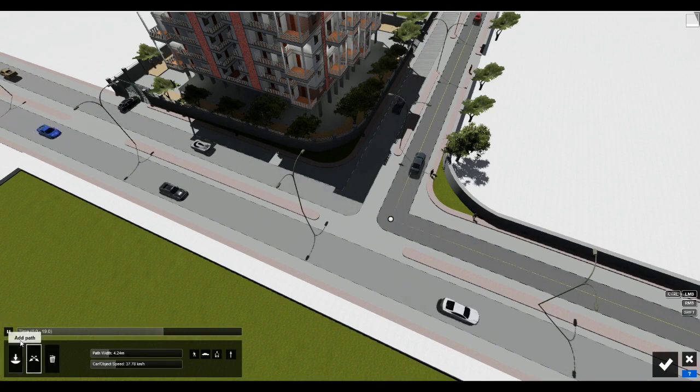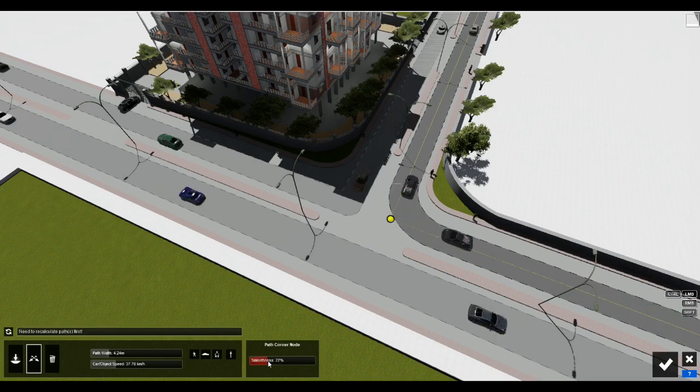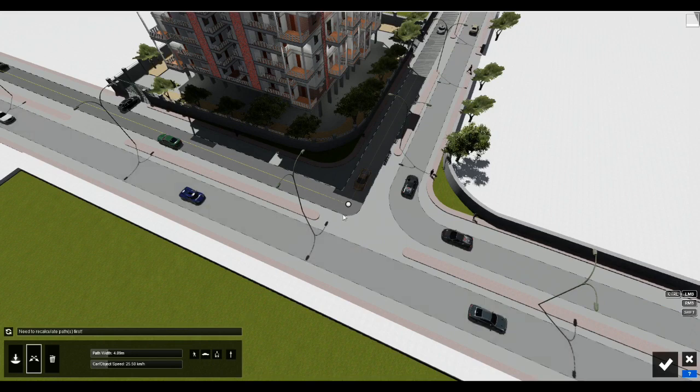So what we'll be doing is we'll click on the pause button and just click on the path that we want to change. And we can increase the smoothness over here. As you can see, that becomes much smoother. We'll do the same for this. Click on the circle and increase the smoothness as such.